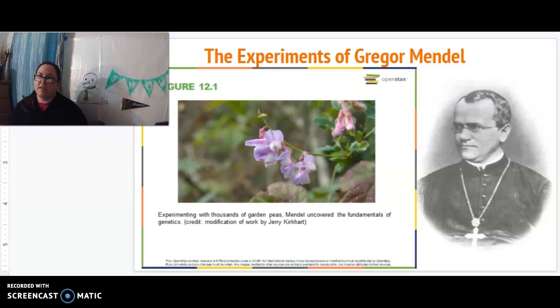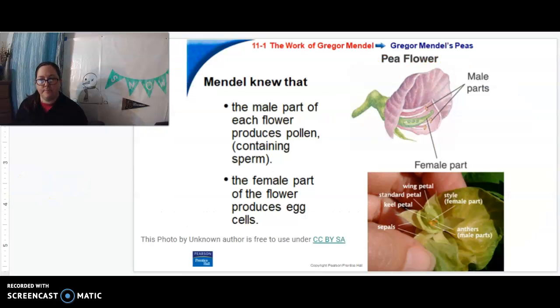So inheritance, you might think of things that, maybe we all hope that we'll have a rich relative that'll leave us lots of money one day for our inheritance. It's passed down to the next generation, right? And so we get traits that are passed down. And studying that is what we call genetics. So let's look at this next one here.